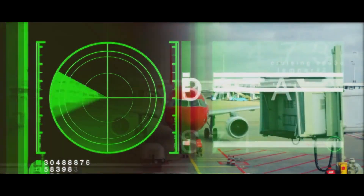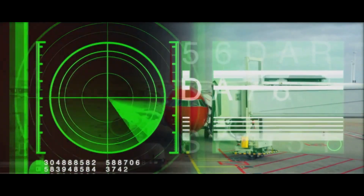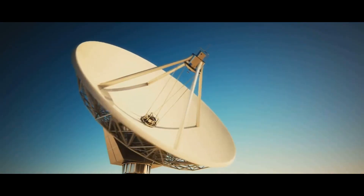From their unique method of operation to their critical roles in defense and surveillance, OTH radars are an asset of strategic importance. They are like the eyes in the sky, constantly scanning for potential threats from afar. With an OTH radar watching over, the horizon isn't a limit — it's just the beginning.